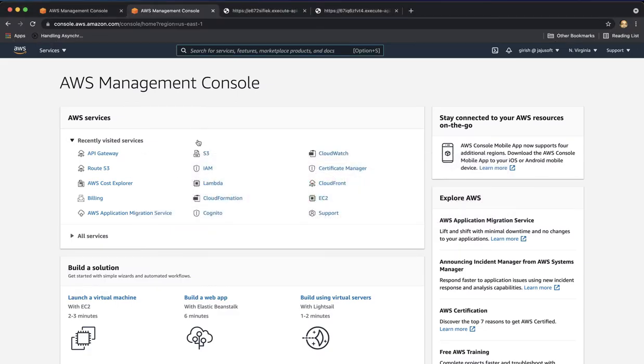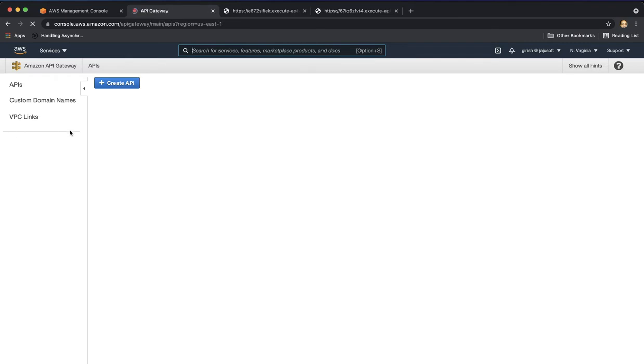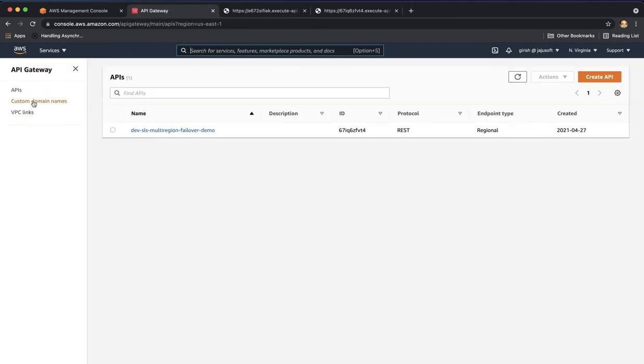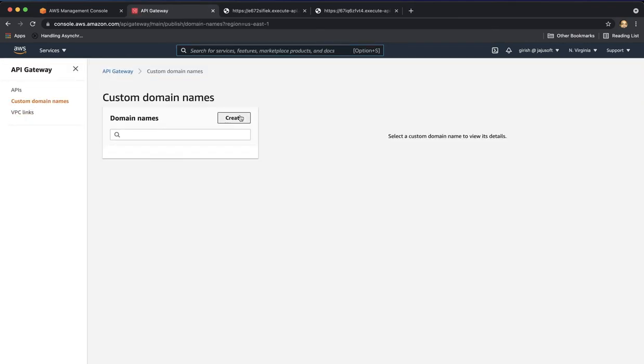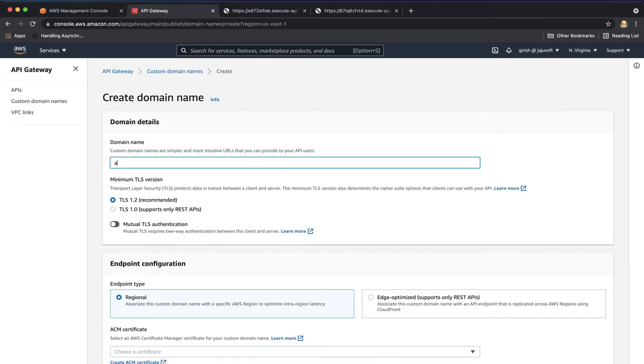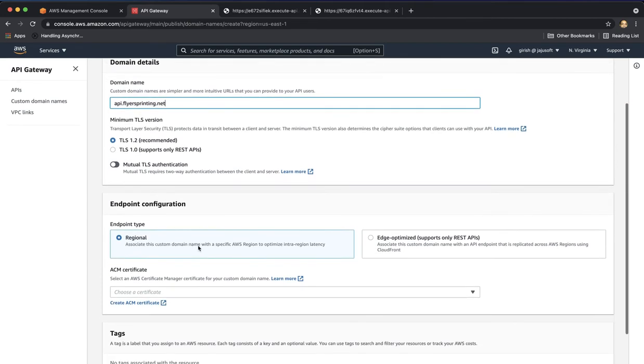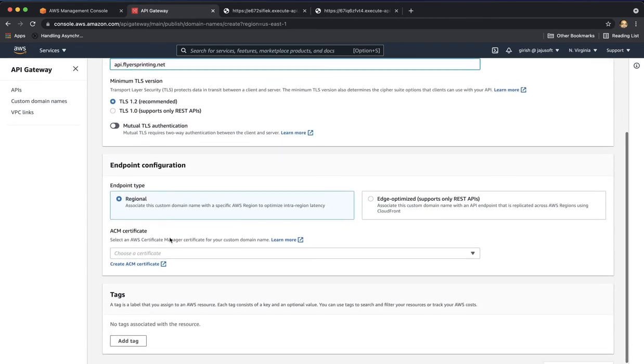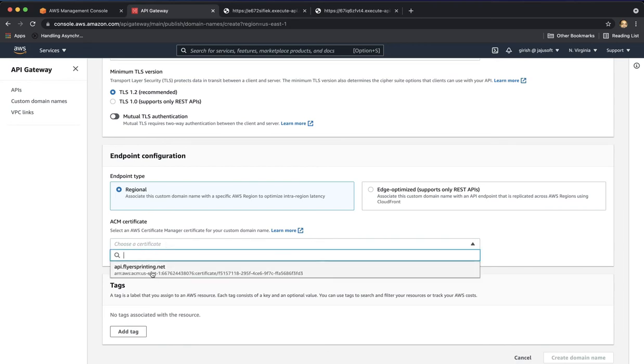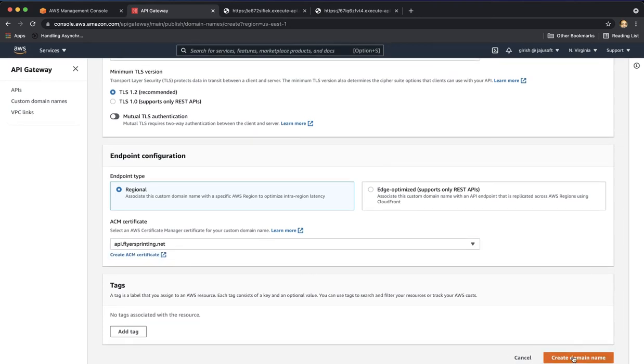So here I am in my AWS Management Console in North Virginia region. I'll head over to API Gateway. Here we will create the custom domain. Let's name it api.flyersprinting.net. We will choose the endpoint type as regional, choose the SSL certificate that we created, and create the domain name.